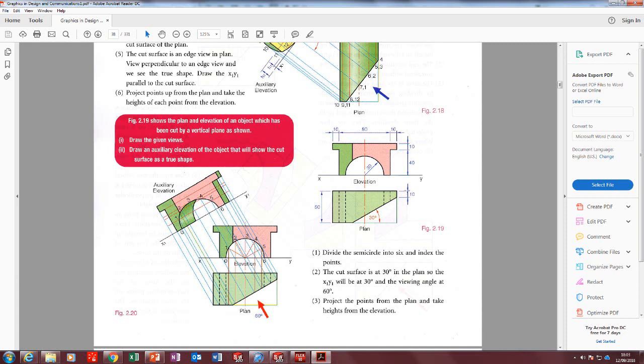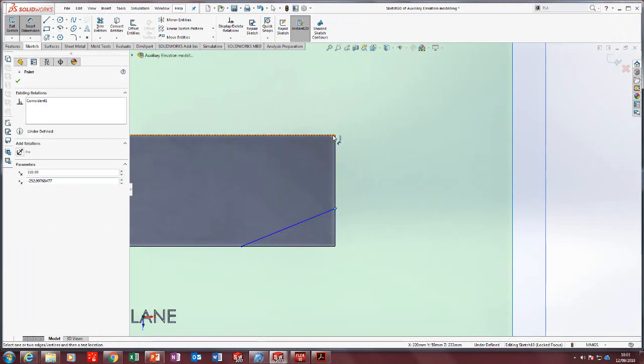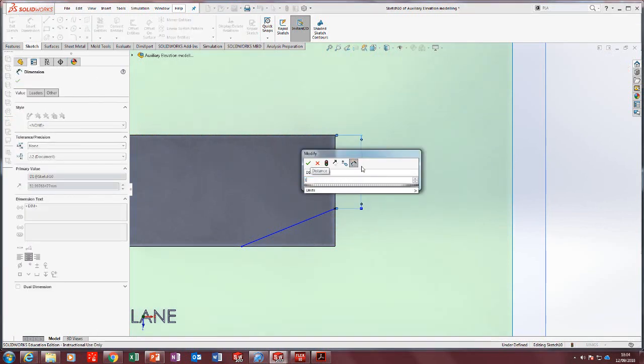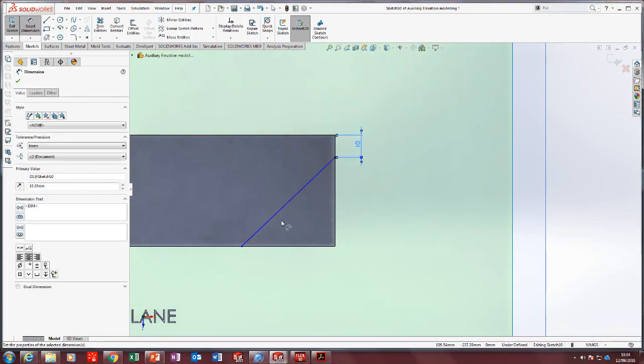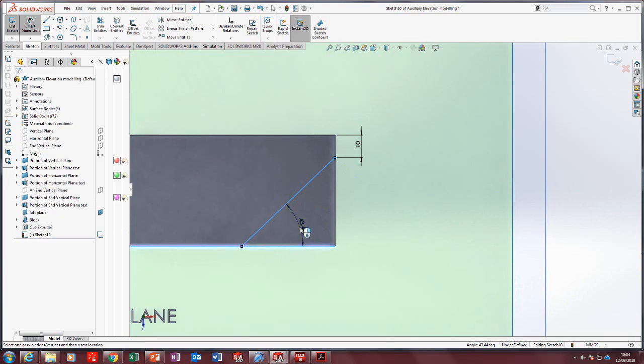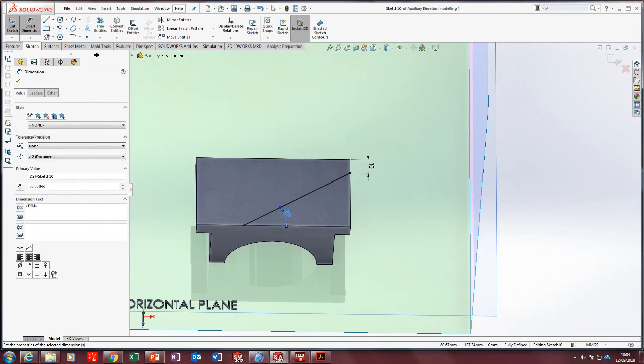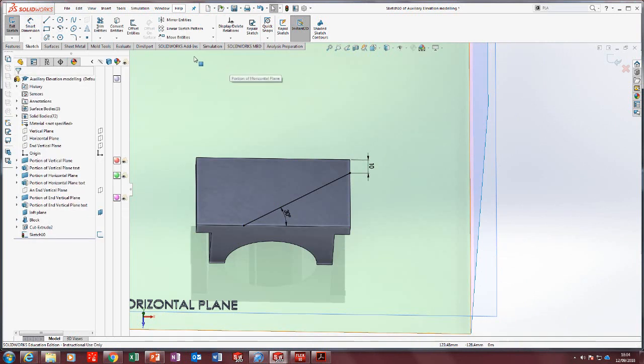It has to be 10 from the back there. So how do we do that? Smart dimension. If it's light blue, it automatically selects it. Press escape to get off the light blue. That 10. And to do an angle, click the edge there, click the line and type in 30. Right, now I'm going to click OK. I've got to exit the sketch to operate this.